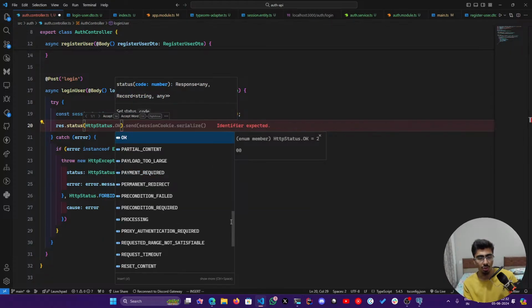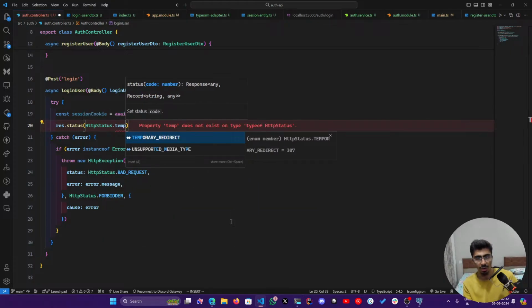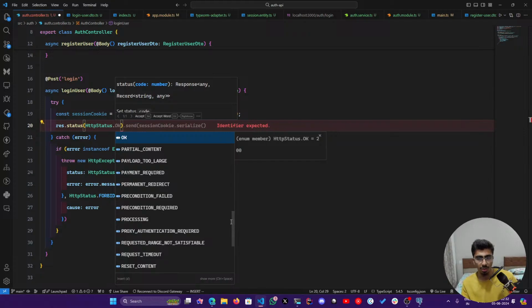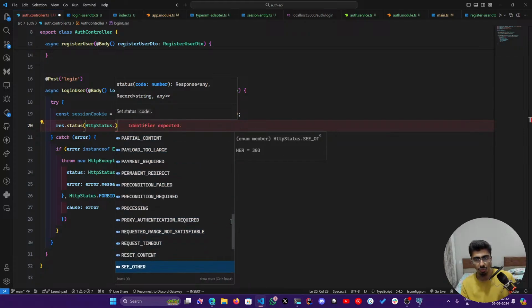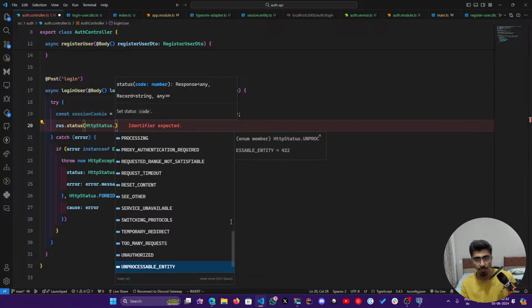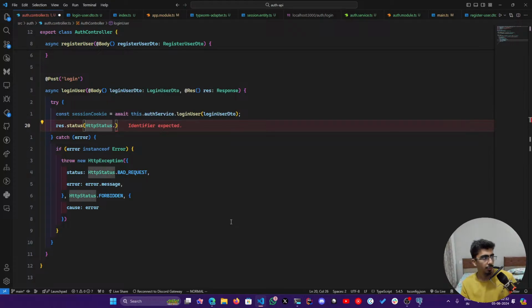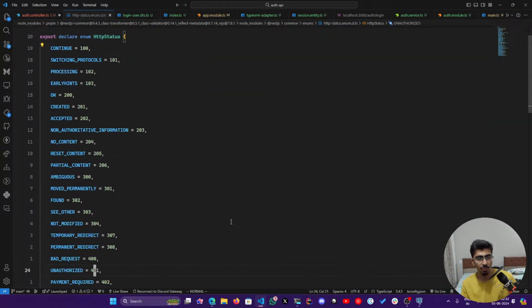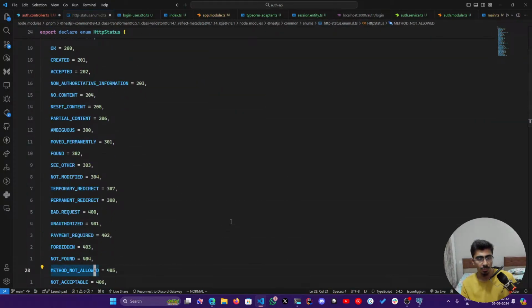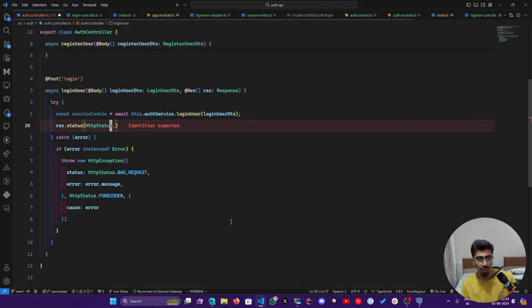http status dot, I think it's temporary redirect. No, it's somehow 302, but I need to find this 302. Okay, there is no 302. Why there is no 302? Oh, there is found.